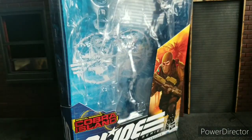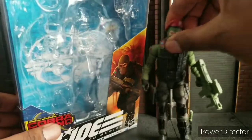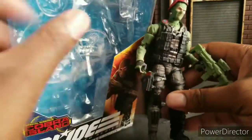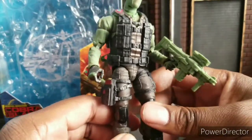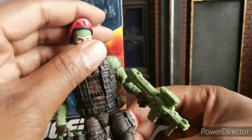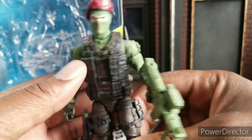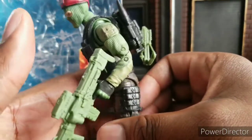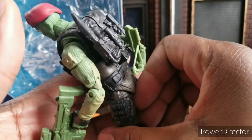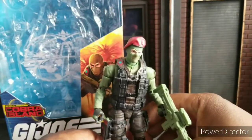Starting with number 10 is this guy right here. He was a hard one to get for a lot of people because he's one of those Target exclusives. This is Beachhead. I have him at number 10. He would have been higher, but mine has huge issues balancing even when he doesn't have a backpack on — though the backpack actually helps. I love the paint on this guy. I love the way the tactical sweater looks. I just wish the guns weren't green. That definitely detracted from him a bit. He would have been much higher had they been black — maybe I'll spray paint them eventually. But he was a good figure, that's why he's my number 10.